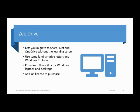So what Z-Drive does is it takes your SharePoint sites and document libraries and maps them to drive letters on your laptop and desktop. So if you've got an S drive and you want to move everything to SharePoint because you want to get everything up into the cloud, you like some of those features I talked about, but maybe you don't want to access the documents that way, or maybe you've got some users who are so overworked right now that they know how to do their job a very particular way and just haven't got the space to learn something new right now, Z-Drive is a way around that. We can get you moved to SharePoint. For those that want to use it the way I've been showing you, they can use it that way.